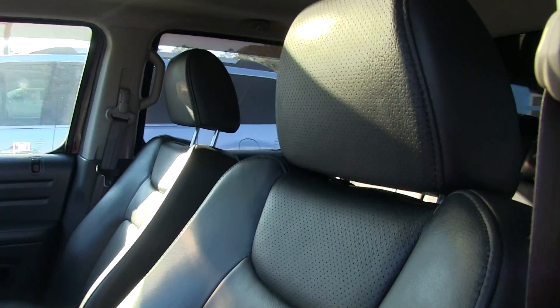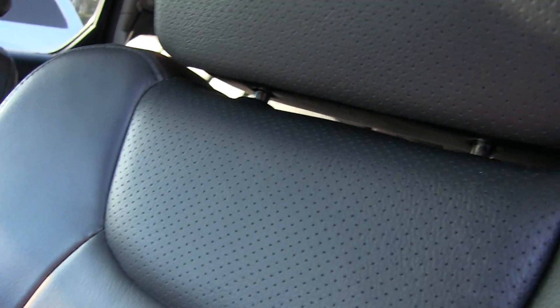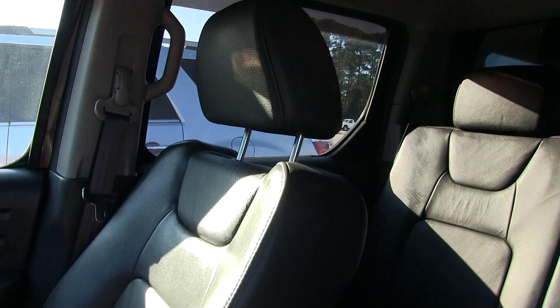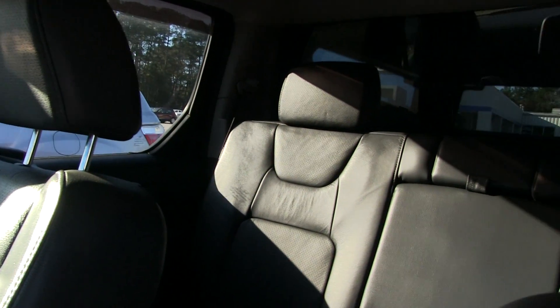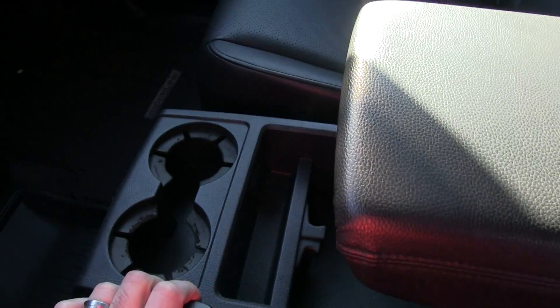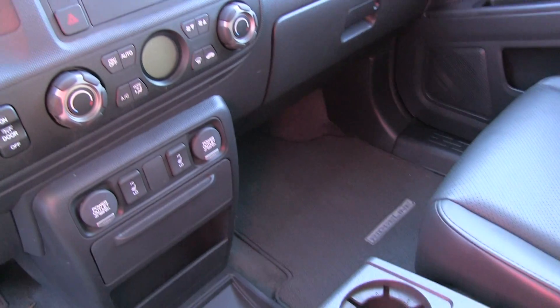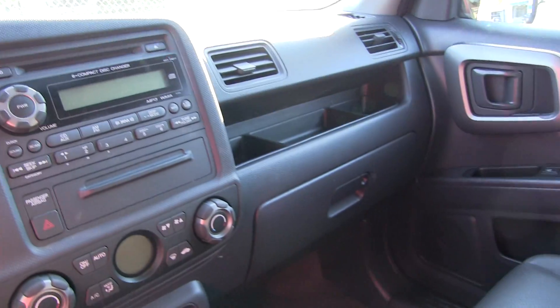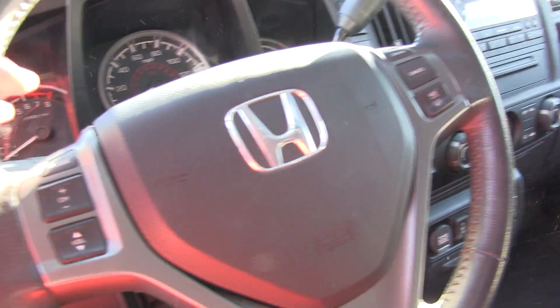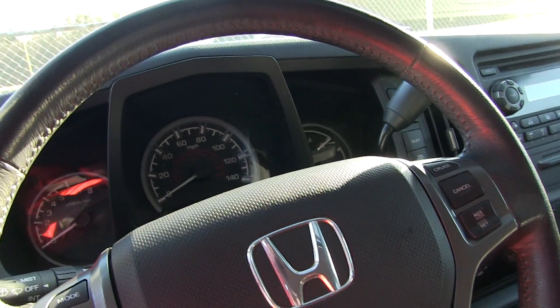On the inside, we got leather interior, black leather. I'm definitely liking the inside right now. Nice and warm in here on a cold February day. The interior is clean, it doesn't look like it's been roughed up. No rips on your seats, the seats are in great shape. Armrest is looking good, cup holder is right there. Honda does a great job putting a lot of different little cubby holes and things in the vehicles. CD player. Your steering wheel's got your volume, channel control, cruise control, all that kind of stuff.